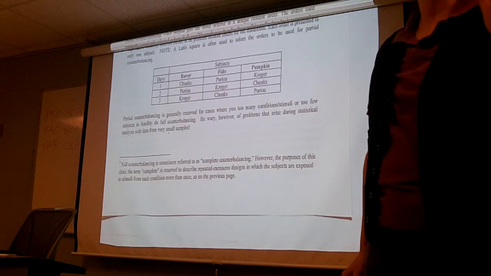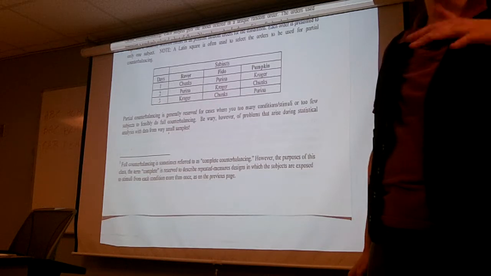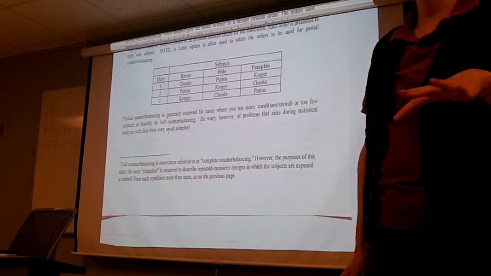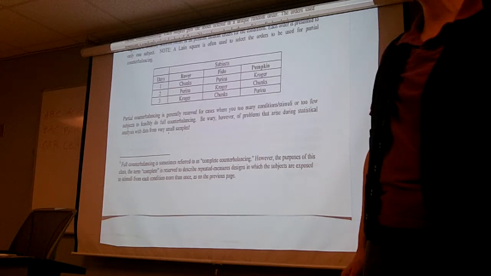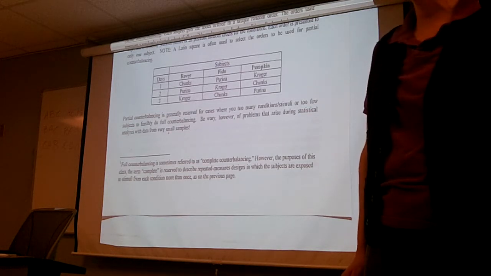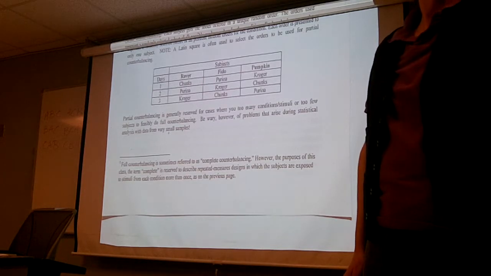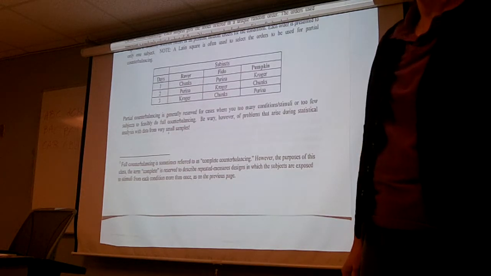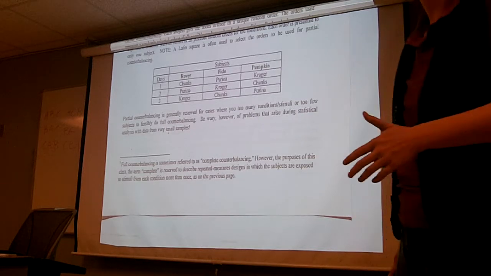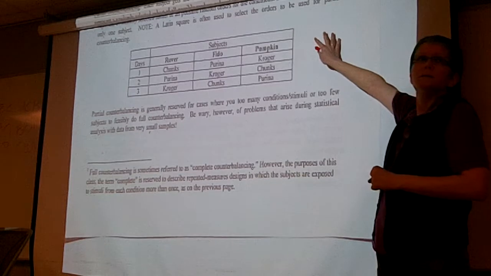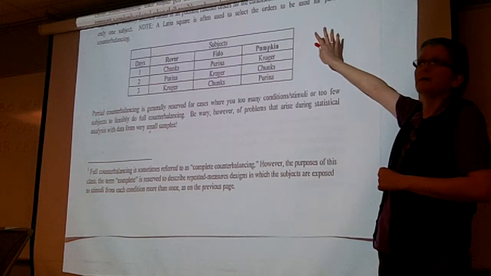It's all you need to do to see if it will actually work, right? If your procedure and other things are actually functional, you can do this. And it gives you some counterbalancing. It gives you multiple points of data for each food type. You can still take an average across all the dogs to see how much they eat of the different foods. And if it looks like there might be something to go with, then you can start gathering more data from more subjects. So this is an incomplete design with partial counterbalancing.